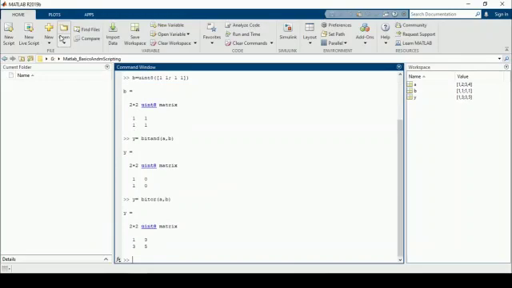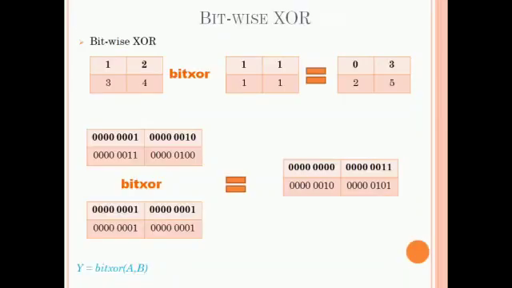Here, you can see all elements in result are odd, because all LSB bits are set to 1 with the bitwise OR operation. The bitxor function returns the bitwise XOR of first and second matrix. Here, you can see bit by bit details. Output bit is 1 if one input bit is 1 and other bit is 0.